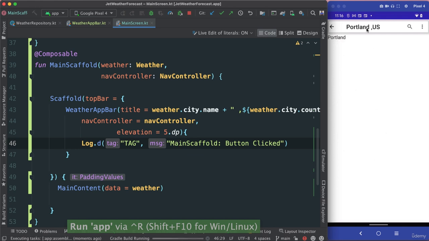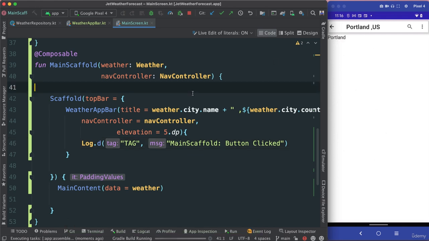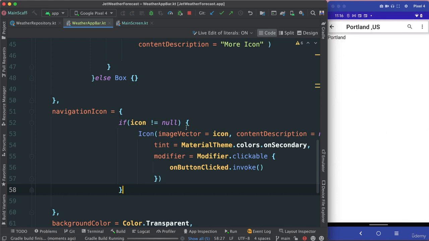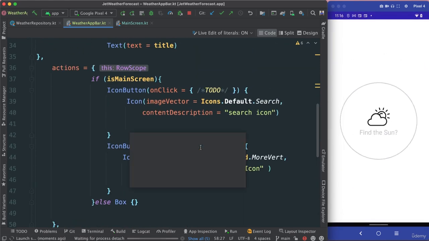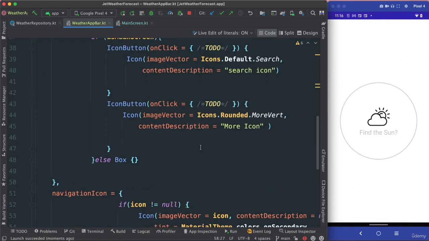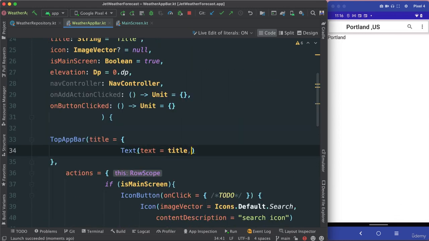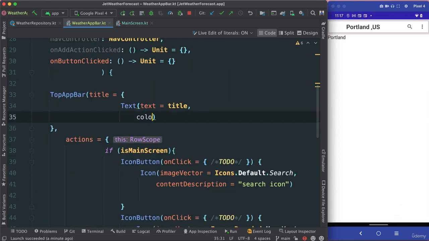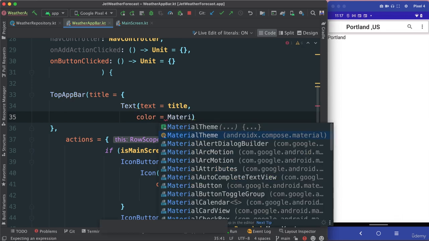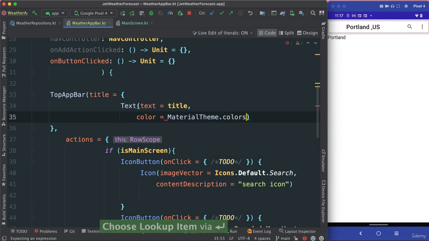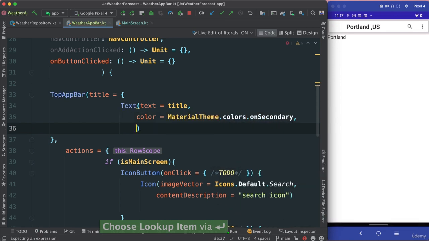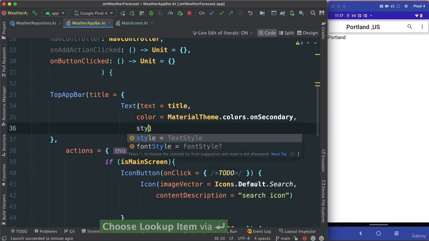One thing I'm also going to do, looks like that is too large. Let's go back to our weather there and change the size of our title. Okay, let's start by changing the color to material theme colors on secondary. That's fine, and let's give it a style.